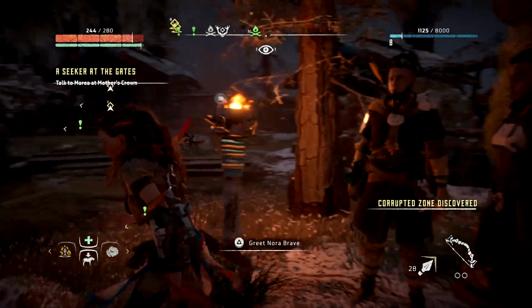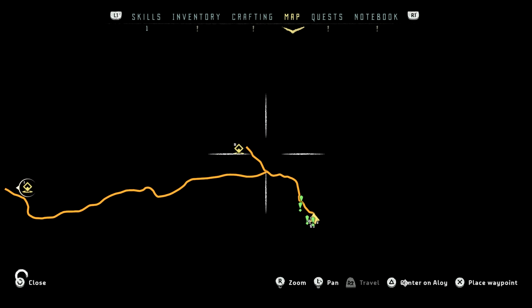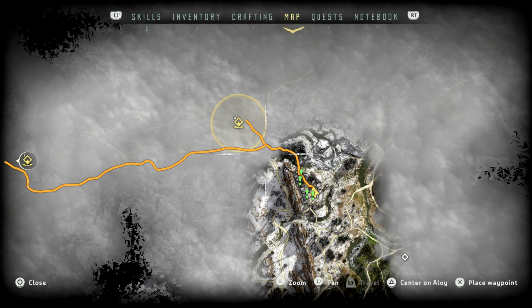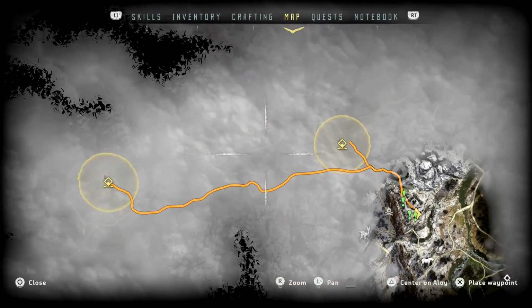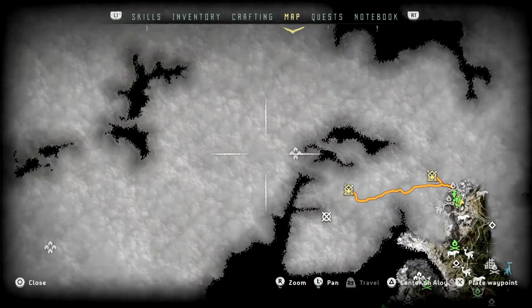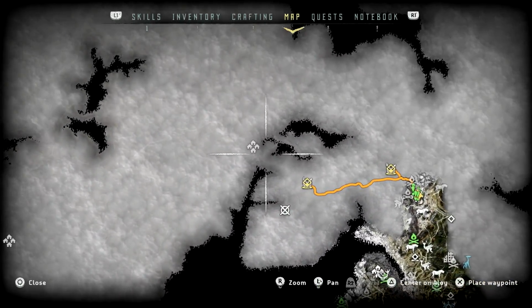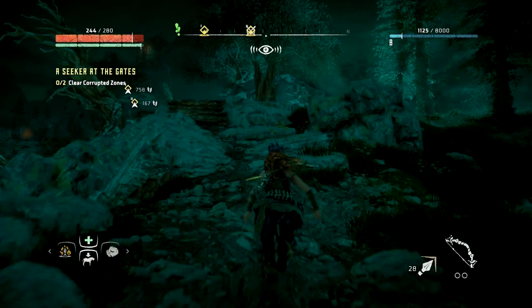Just check the map for a bit. So we've gotten some information. We need to clear the corruption zones before we can continue on with our ultimate goal, which is to leave the North. Go west, all the way up here, and then out. Out to the valley. But we moved on to the next section.